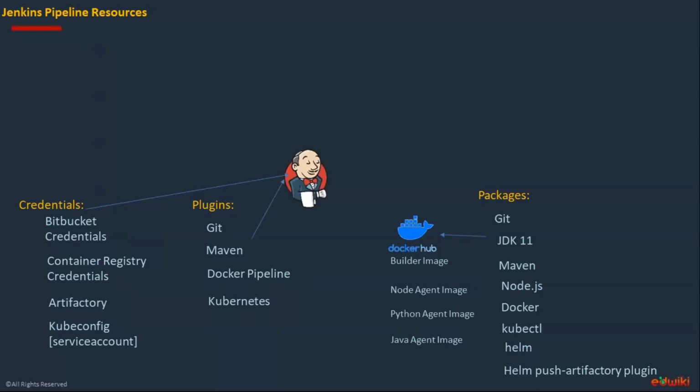How I can tell Jenkins which image it has to use to create an agent pod to do the build, we'll see in the configuration in a while. But I'm just giving more information so that we'll understand this in a better fashion. So once you get a code from the developer, right, it's your responsibility to add the required Docker files in the Bitbucket. This Docker file is for your application deployment.